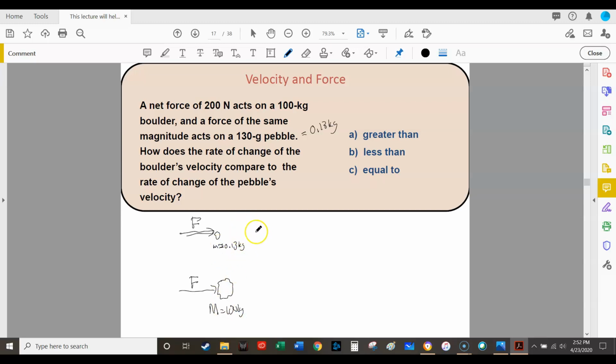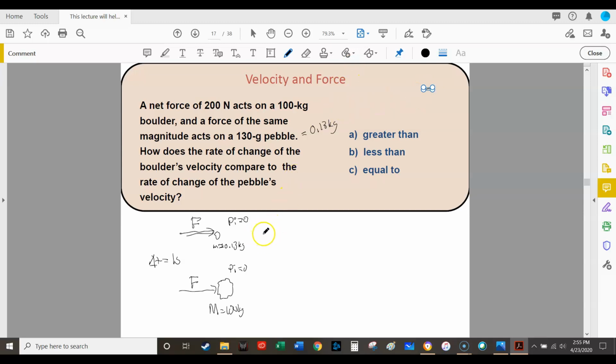Okay, and let's say they both initially were not moving, so their initial momentums are going to be zero. Let's give a time period for the impact. Let's say both impacts, since they're also the same, take place over a period of 1 second. Let's make the math easy on us. I'm also going to try to reason through this problem before I run to the equations.